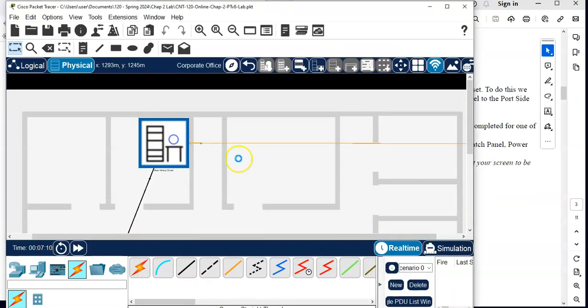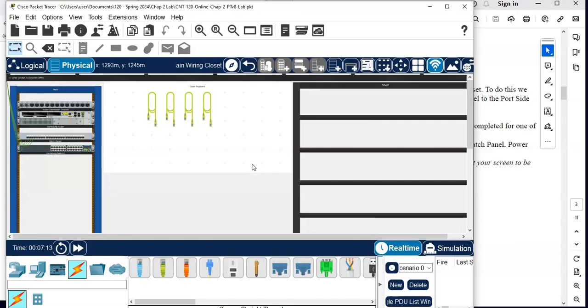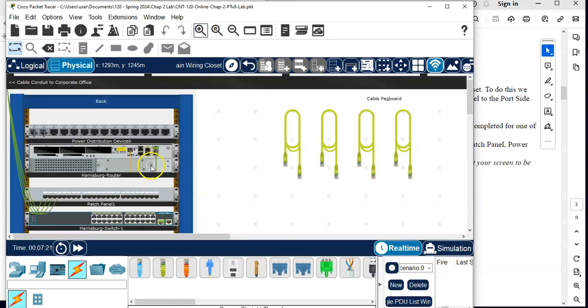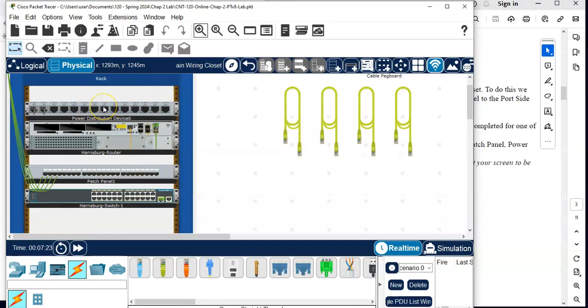So I'm going to click on the closet. When I do, I should start seeing the inside of my closet. Here's a shelf over here. Here's my equipment rack. Here's a table. I'm going to zoom in on the equipment rack. What I see is my power strip. Here's the router for this site. Here's the switch for this site. And then here's the patch panel for this site. When I hold the pointer on it pops up information. So I'm trying to keep away from that right now.